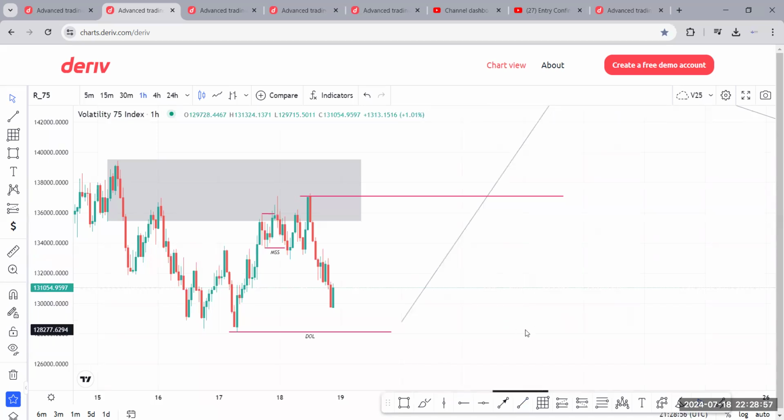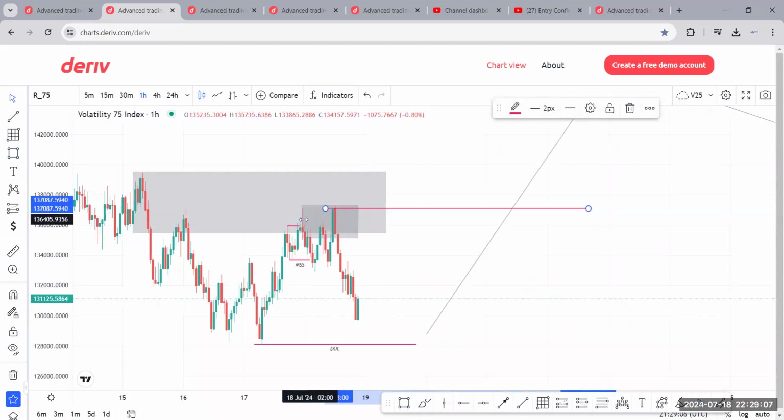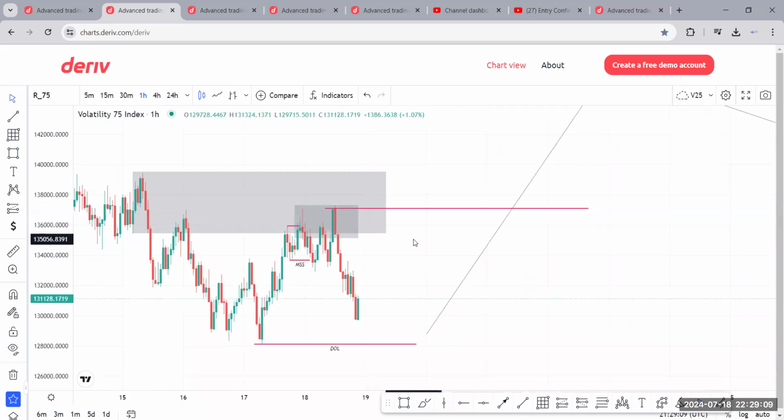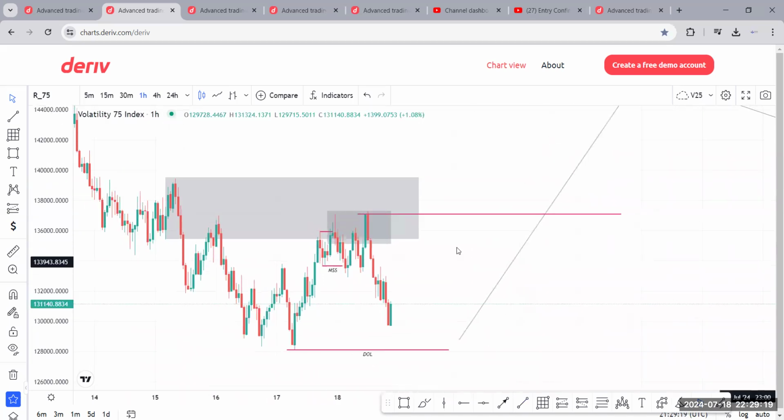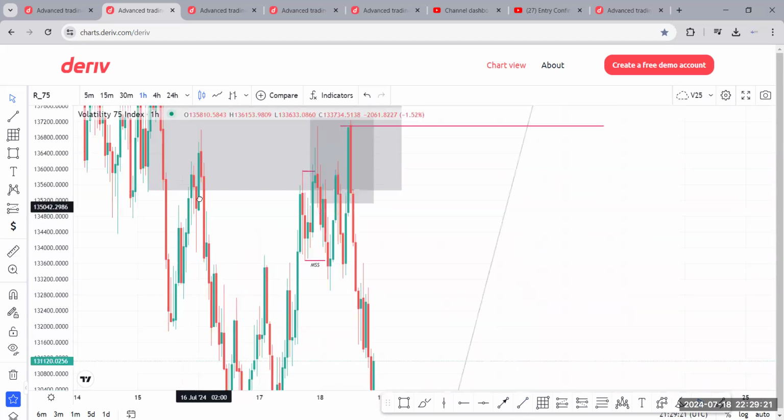And that leaves us with an order block, the last up close candle here, or we can use the last bearish candle here that swept the liquidity. Whichever way. And we see that this move wasn't too convincing. Wasn't convincing.